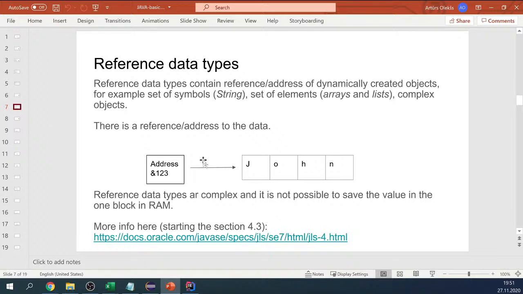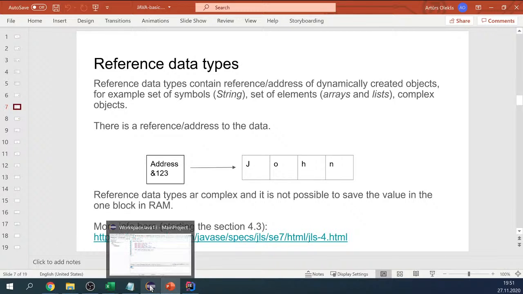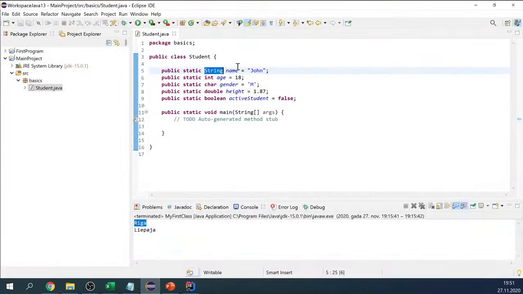The idea is that reference variables are the variables which have the reference. So if we declare, like in this case, string, it means that we create maybe pointer is not the best term to use here. We create the reference.